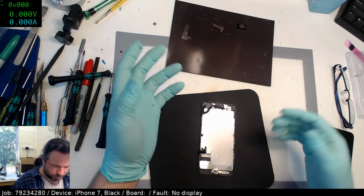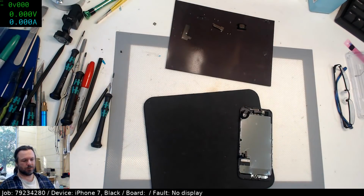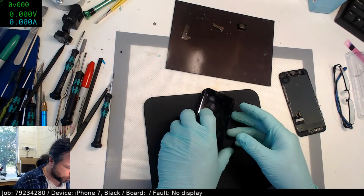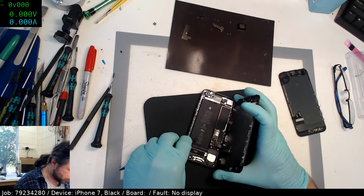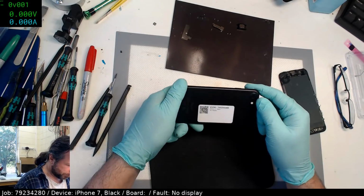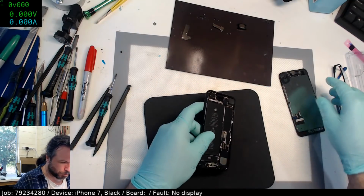Why am I disassembling this? Because I'm raging, that's why. So it's nothing to do with the actual brand of Apple, or anything like that. It's just a case of, make an Android that's quick and responsive and is supported for 6-7 years of life, and that doesn't require you to basically pay the same price again to get a screen replacement.